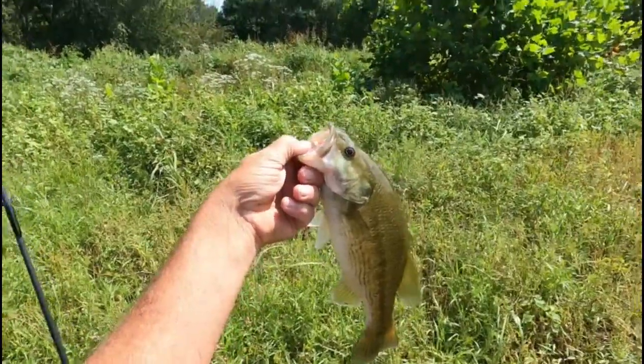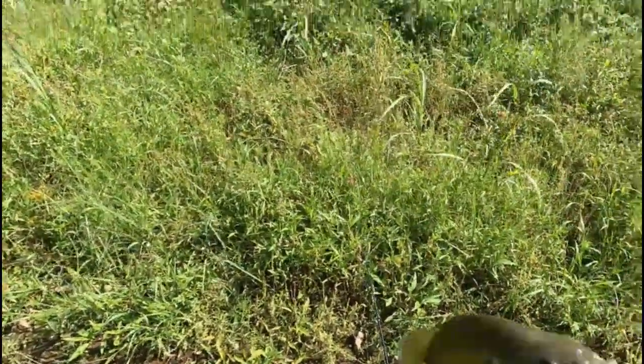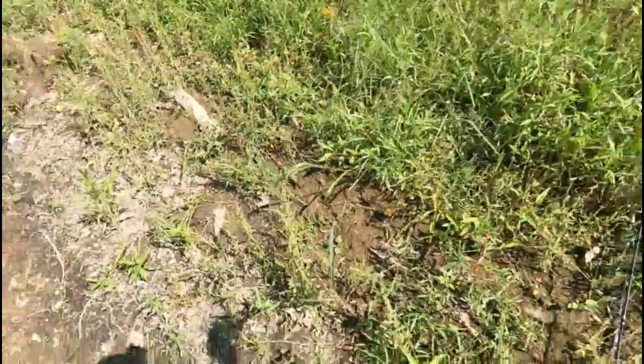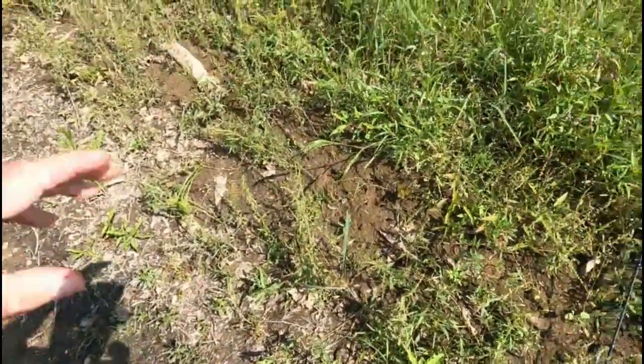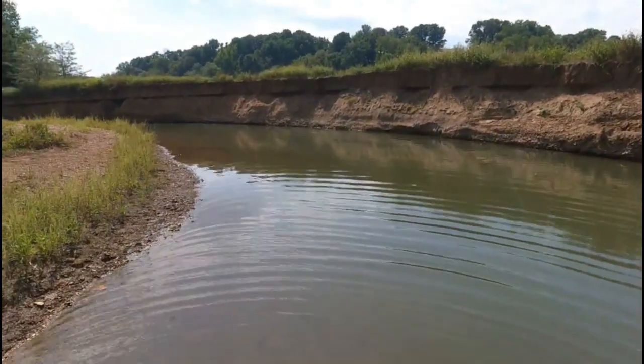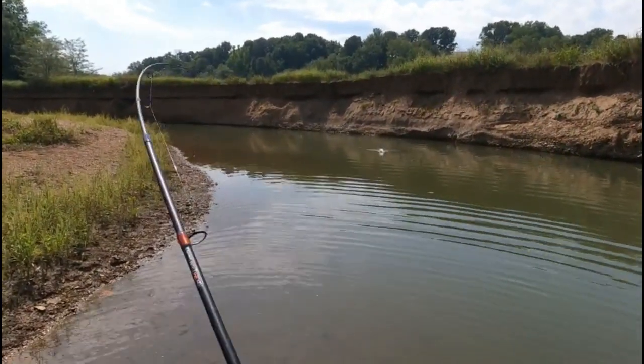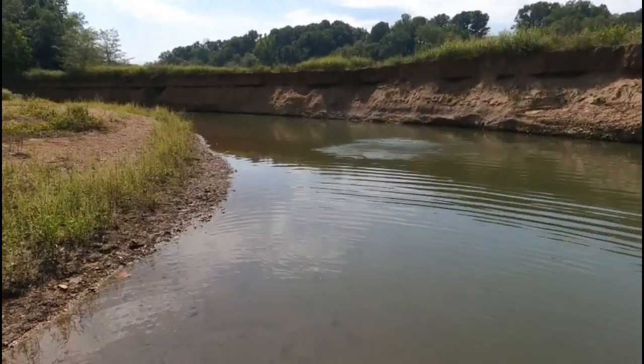Someone up here shooting a gun. All right, it's one fish. Probably turn him loose. There's another one. Can you believe that? It's a bigger one. It's a bigger one. At least as big.